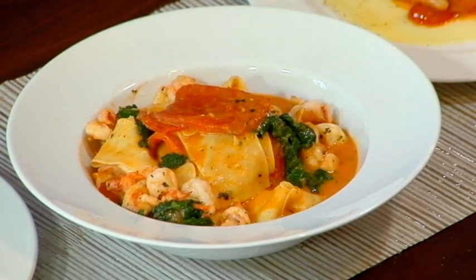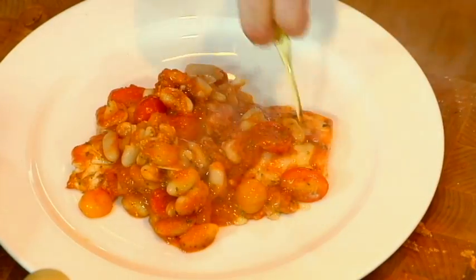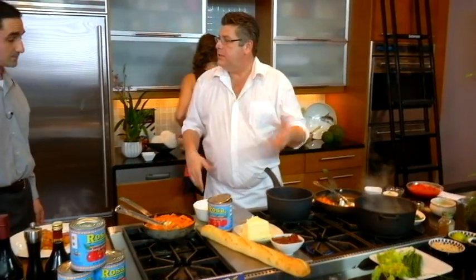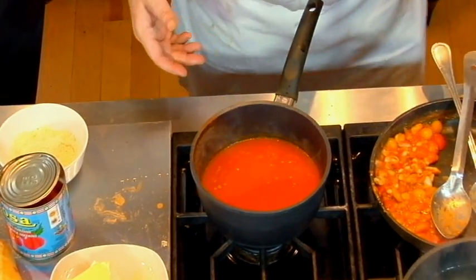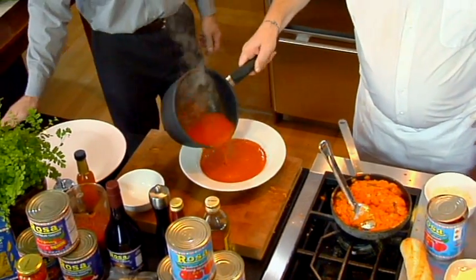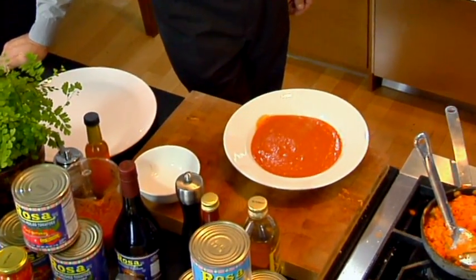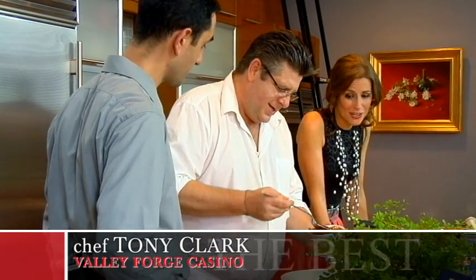Okay, so we're going to plate this up. Was that spinach you put in there also? A little bit. Okay, so we take your olive oil. And I love this. Okay, here's just the tomato soup, and I started with onions and garlic, and then I pureed it with the tomatoes with some of the liquid. And you put a little chipotle pepper in there, huh? Yep, well, a little in the mix. A smoky kick. I remember the first time I tried it. Yeah, most people are pretty shocked when they taste it.